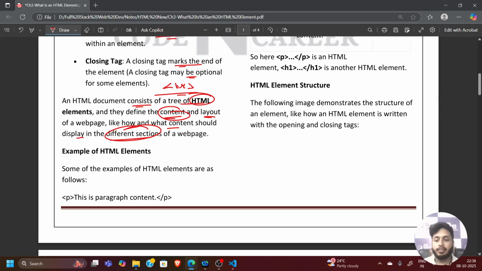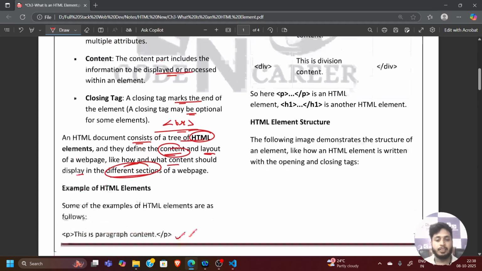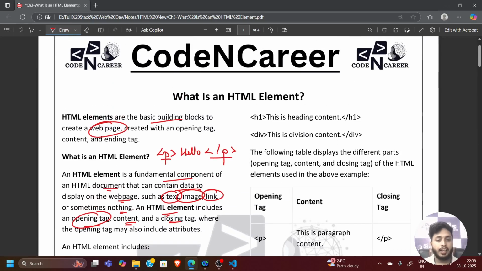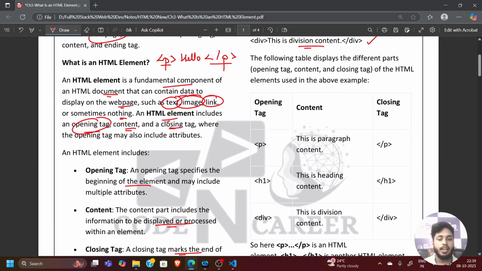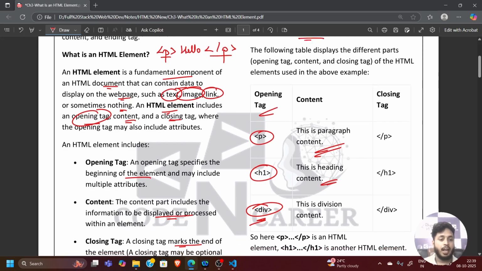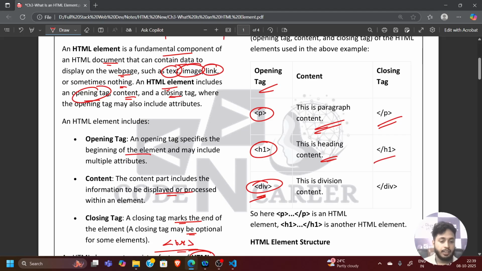For example, we would be covering paragraph, heading and div. You need to understand that everything is created with P, H1 and div: this is the opening tag, this is the content in the middle, and this is the closing tag.